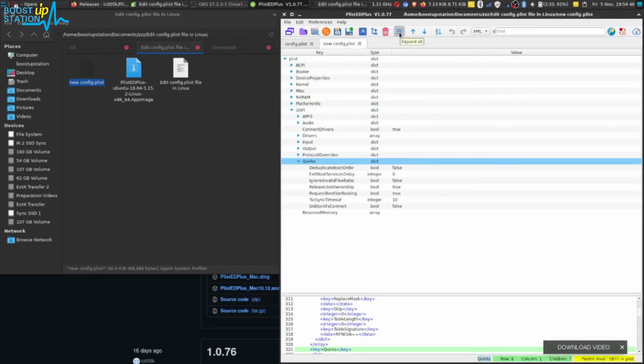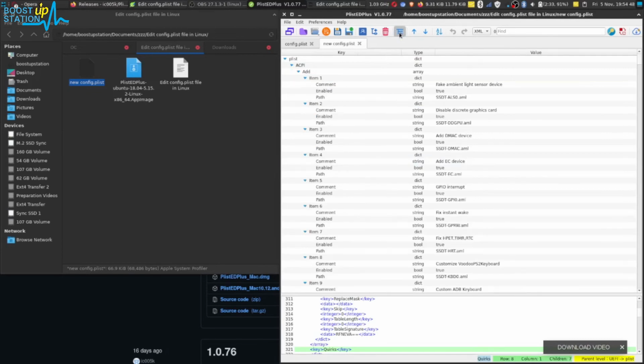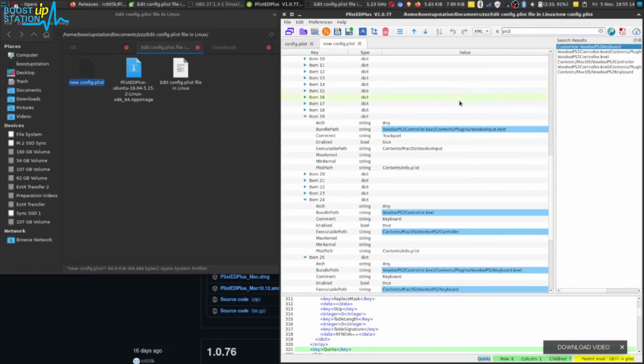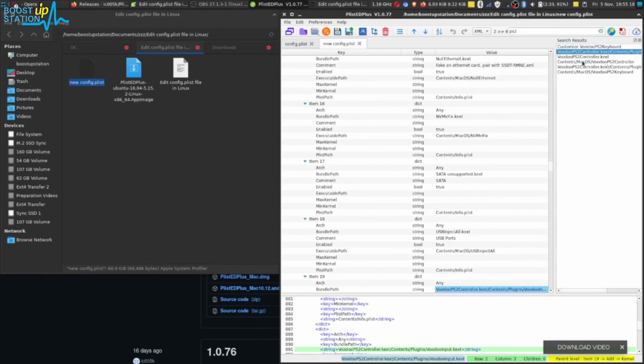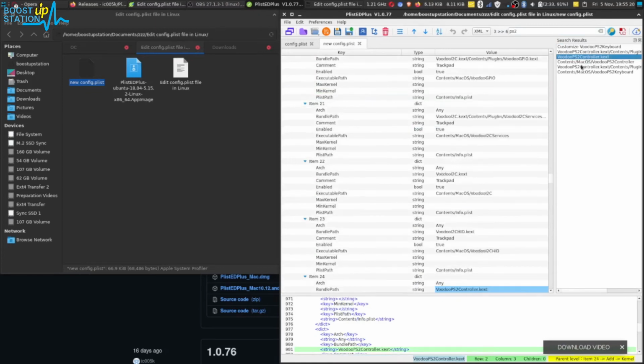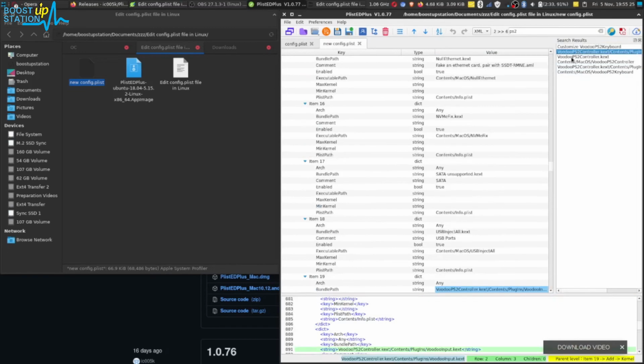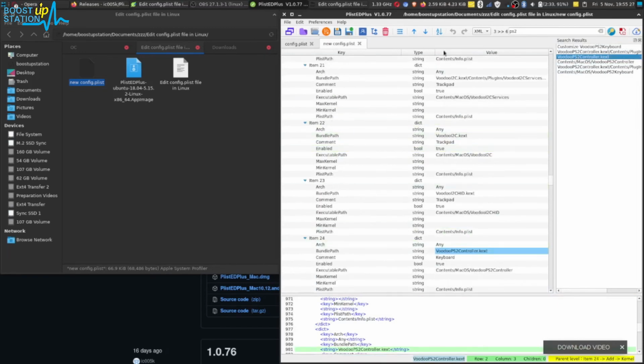And you can click on this expand all to expand all of the items. Click on this again to collapse them. You even have an option to search. Let's say I want to search for PS2. Press enter. Now it will search for all of the entries which have PS2 in them. And you can click on them from the right side, and it will show you in this left window.